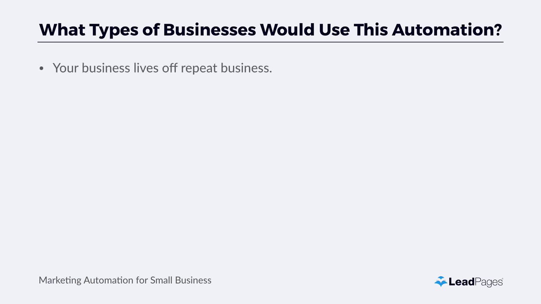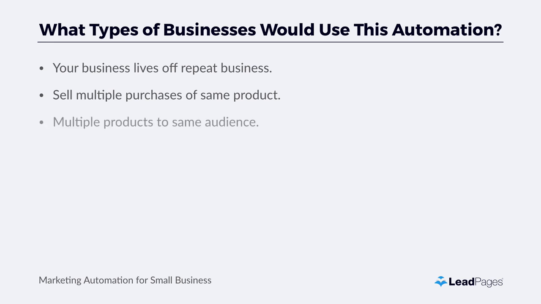I would say any business that either sells the same product multiple times or has a portfolio of various products that they can sell to the same people. So I guess what I'm getting at is, people whose service or product could be used multiple times. So it wouldn't be like a mortgage person or maybe a realtor. You know, the times in between different transactions are too long. This would be something where in a few months they might be ready for another purchase.